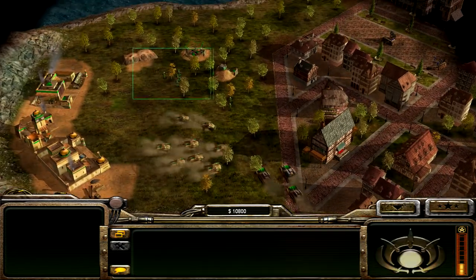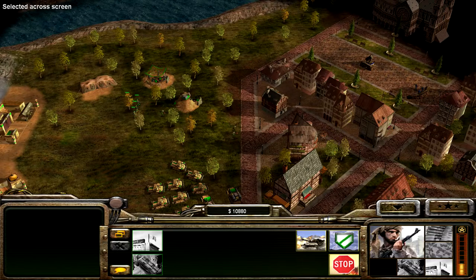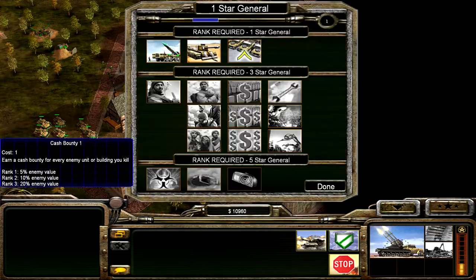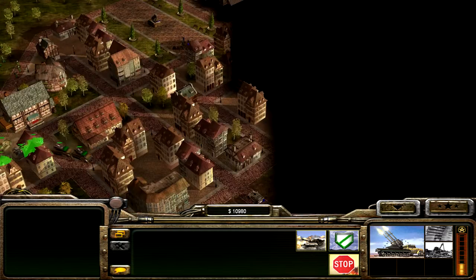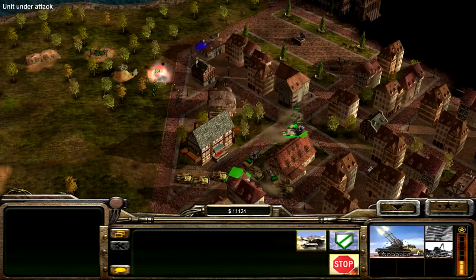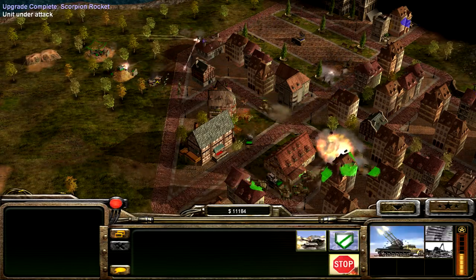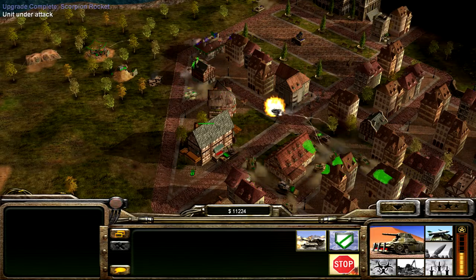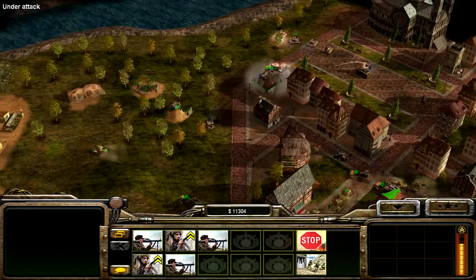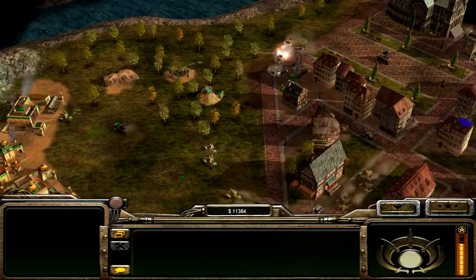Of course, I will upgrade this first for sure. I guess we can try to scatter around. I don't know if I take this, it will, you know, trigger like I can get a cashback after destroying the enemy. No, you stupid idiot. Ooh. That was a close call. Go back, go back, go back.